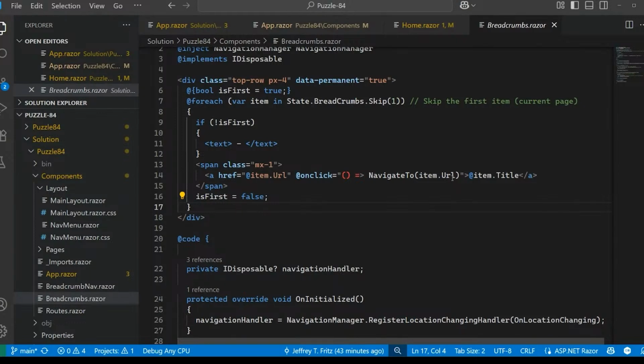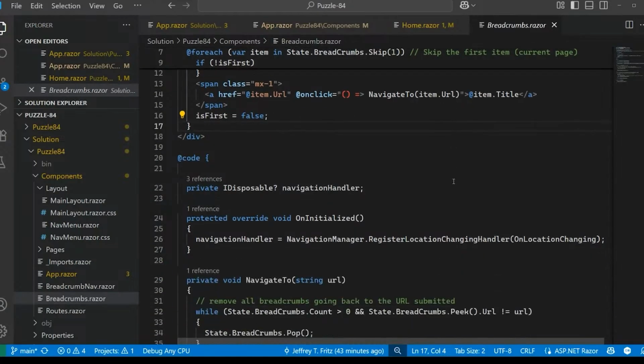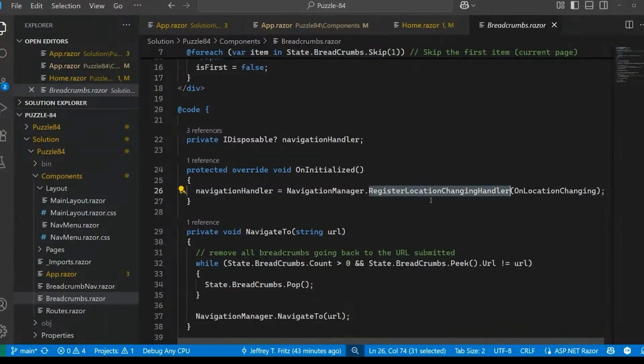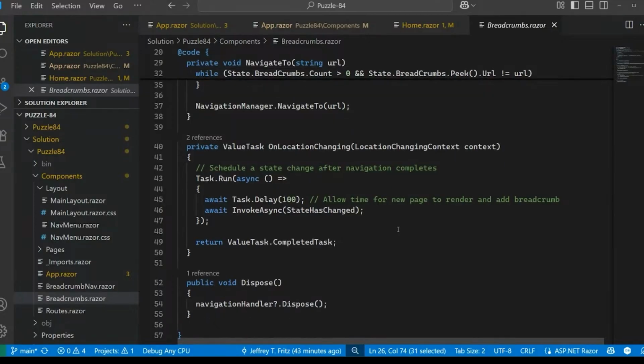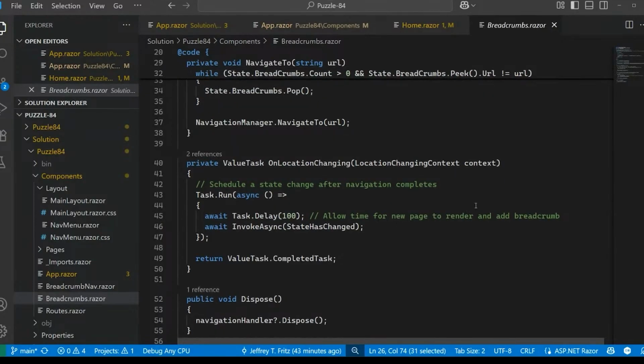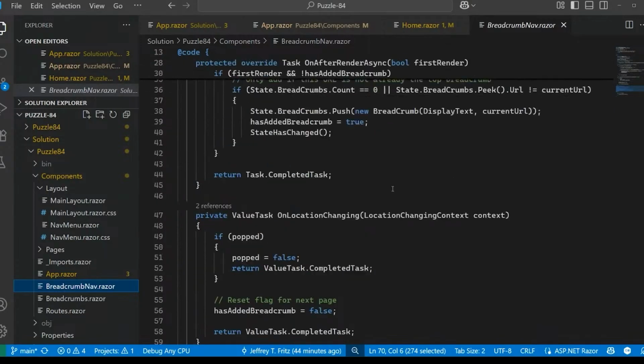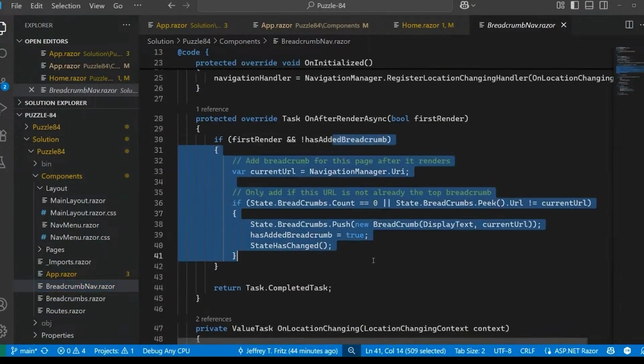I like it. Now there is a little bit of a change that I had to make for this. Because both of these were registering a navigation change handler so that they could understand whether or not the page was being refreshed. We were doing enhanced navigation, because when enhanced navigation happened, we need to notify state has changed so we repaint the content of the breadcrumbs component. Right. But over in the navigation component, I started pushing the breadcrumb in the OnAfterRender. So the page is already rendered. Now let's go add the breadcrumb.